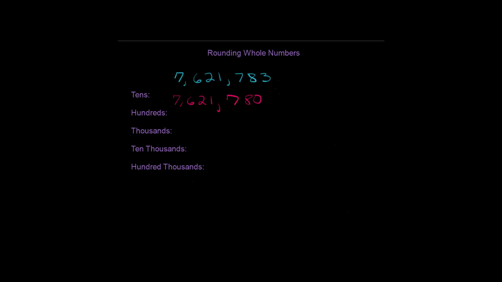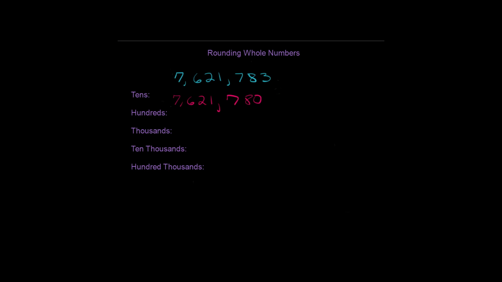Okay, so as we look at our tens rounded number, you'll notice that we still have our 80. The 83 turned into 80, but we have to include all the numbers to the left exactly as we saw them. So 7,621,783 rounded to the tens place still has a lot of the same numbers. That answer is in red there at 7,621,780. Notice how all the numbers stayed the same, and in this case, the 8 even stayed the same. And then the 3 became a 0. So there wasn't a whole lot of change there.